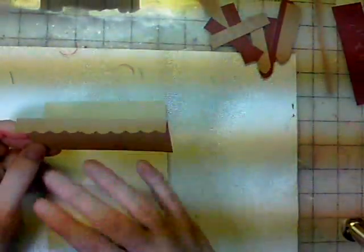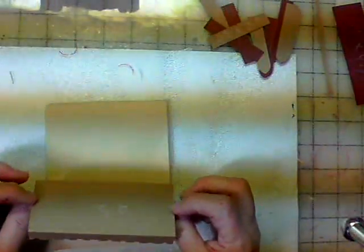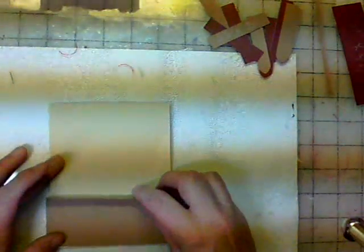You could make it look like brick. You could do it like lapboard. I mean, you could do anything. I just cut mine, and this looks like wood, and it's 2.5 inches. Okay, we're going to put that on the bottom.